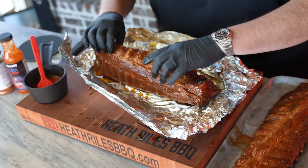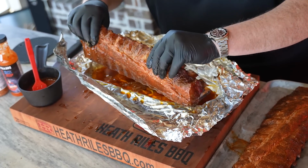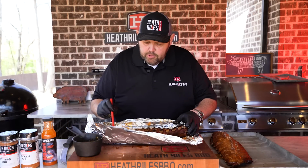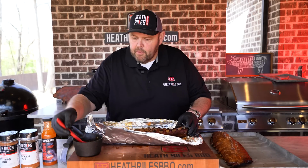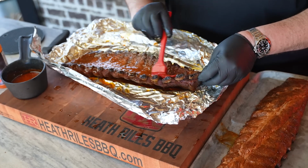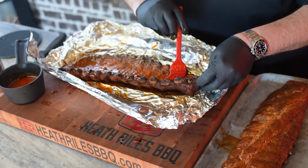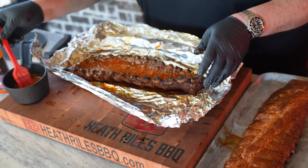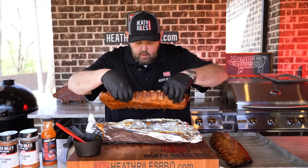All right, our hot wing ribs are off the grill. They're done resting. I'm gonna open that up. I'm gonna dump all that juice and stuff off the back of that rib. And that's garlic from that buffalo sauce. And then I'm gonna put a little more of Bob's buffalo sauce right here on the back of that rib and get ready to turn it over. So, flip it out of here.